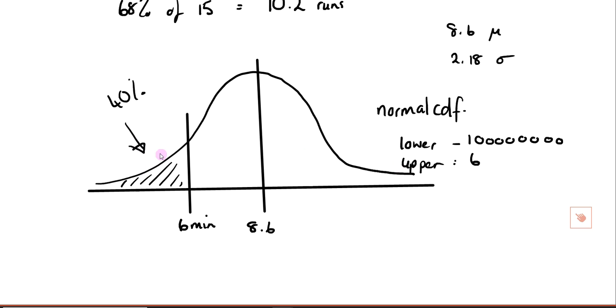So if it's normally distributed and his mean is 8.6 and his standard deviation is 2.18, what would that be? Did you work it out? 11.6%. So not the 40. I did 0 as the lower, so I'll try it again and see how much of a difference. It might not make an awful lot of difference. 11.65. Yeah, that's what I got. 11.65%.